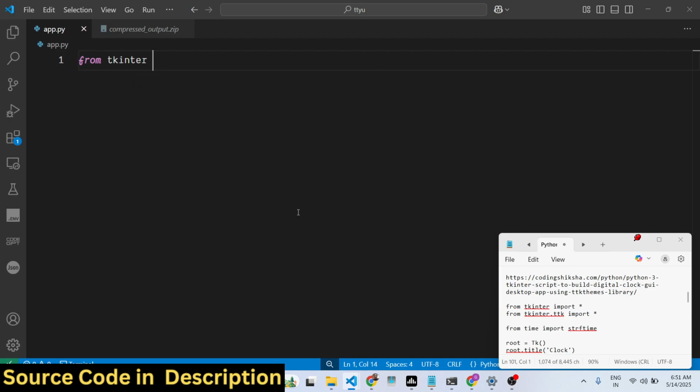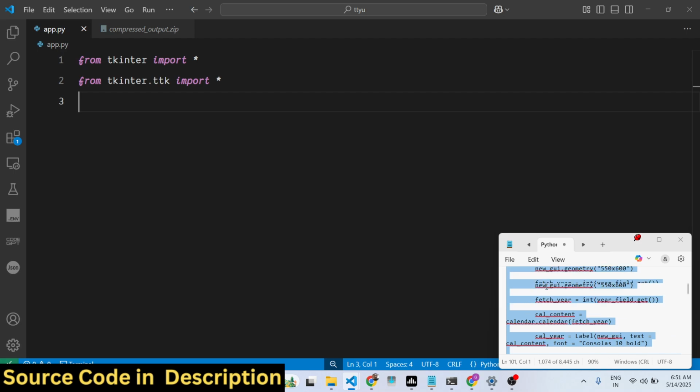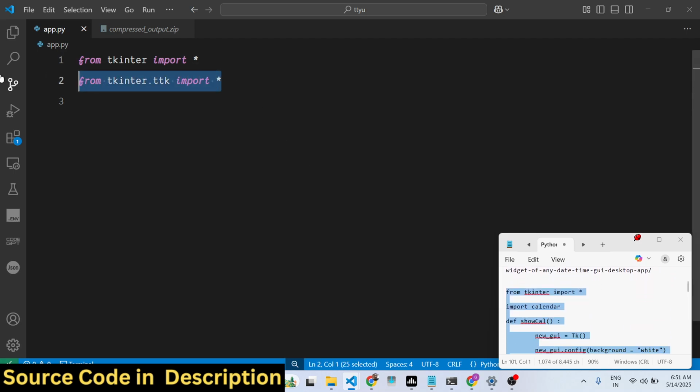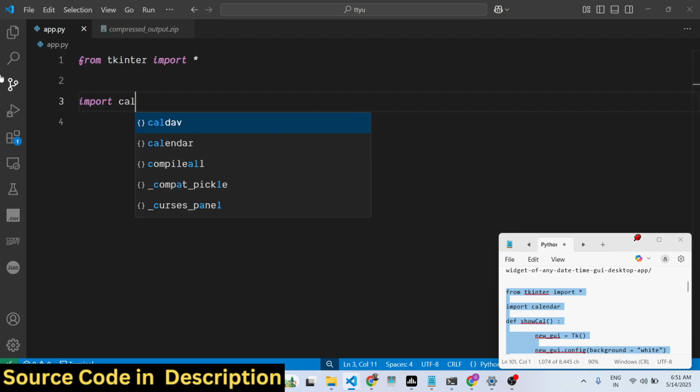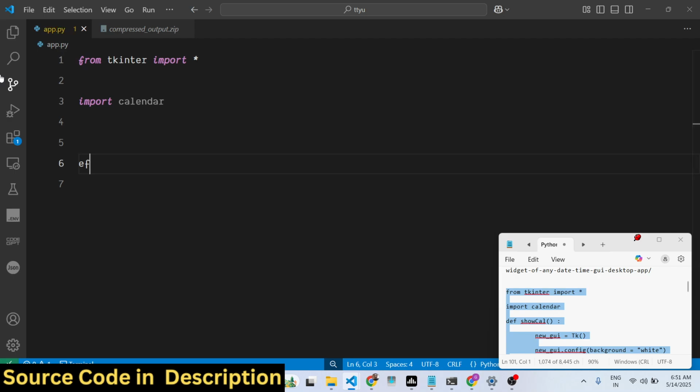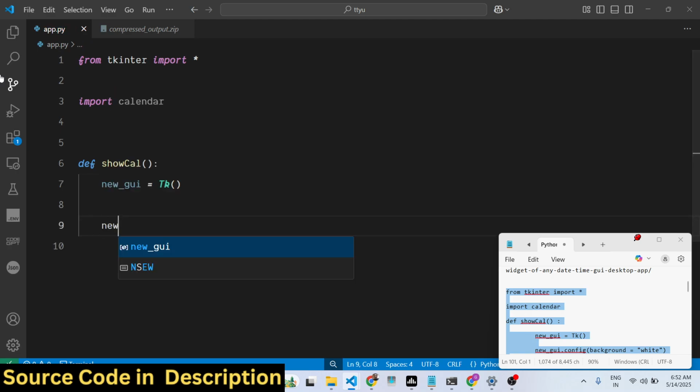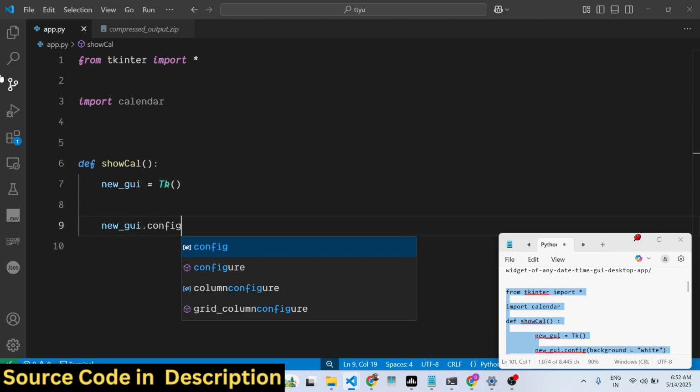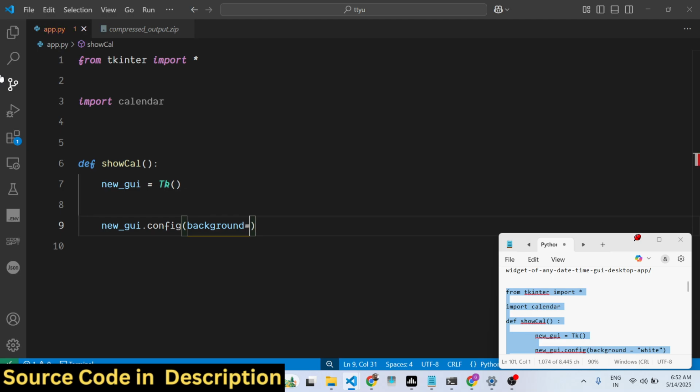So you simply import everything from Tkinter, and then from Tkinter TTK we need to import everything. So we import the calendar module here like this, and then we make a function here which will show the calendar to us. So here we set the properties of the window, what is the background color that you want to set.